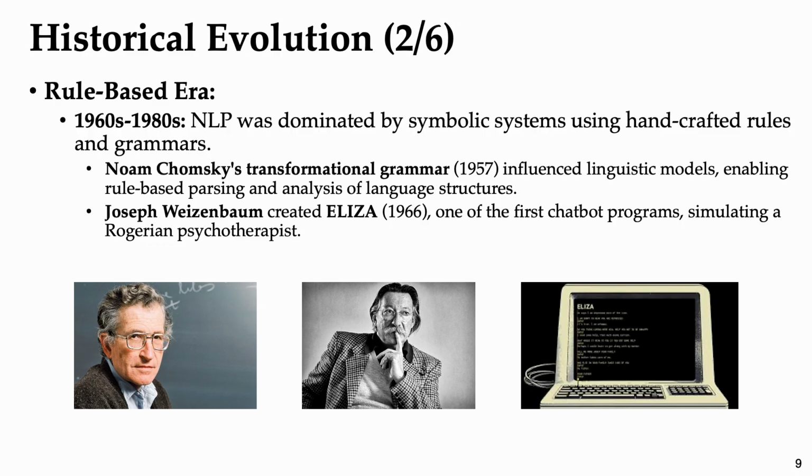Then there is Joseph Weizenbaum, who created ELIZA in 1966. It was one of the first chatbot programs, simulating some psychotherapist capabilities. So this is a start. This is the 1960s to 80s. And as you can see, the fundamentals happened in the 50s. And for this long period of time, the 1960s to 80s, there were a few spotlights, but not as much work.